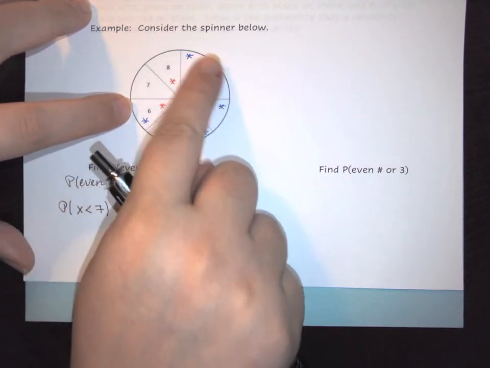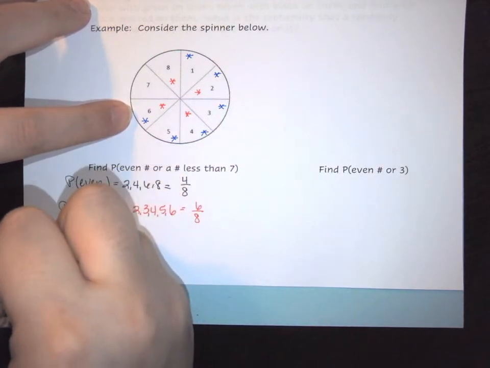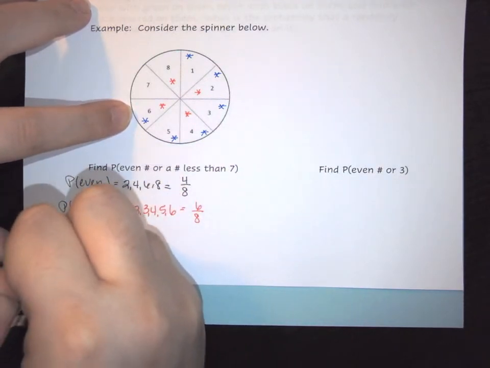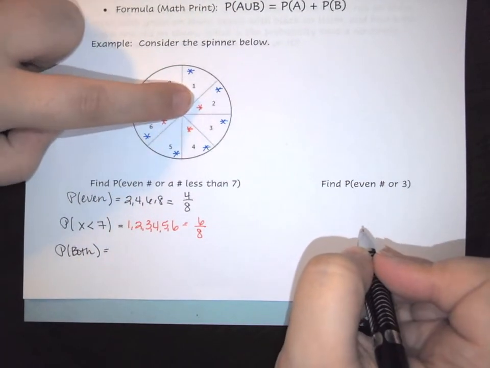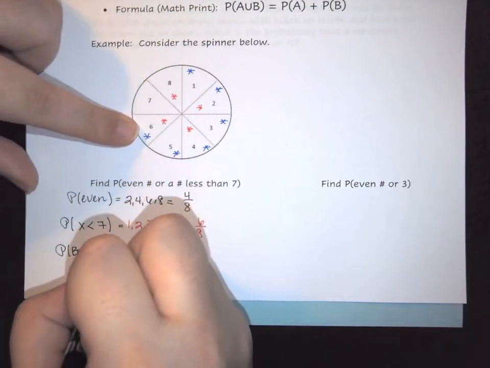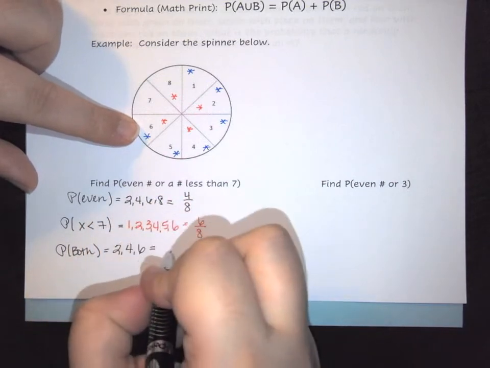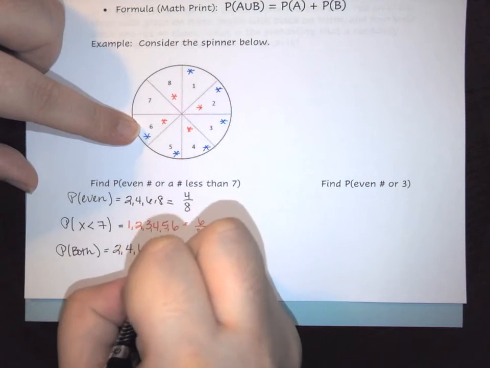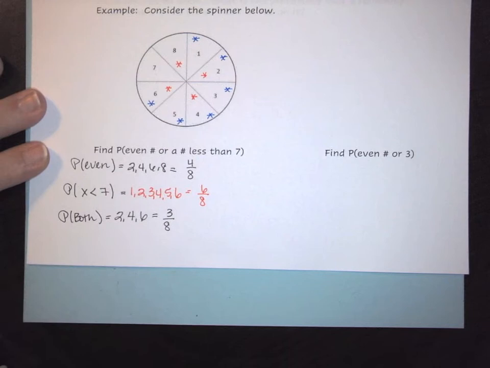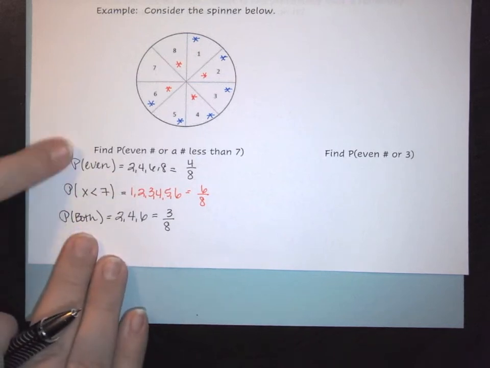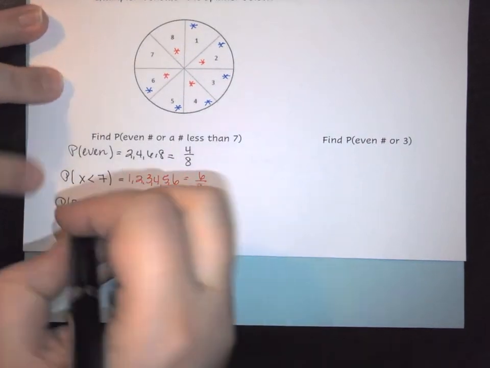Okay. Now that being said, if you look at my two selections here, or even in looking at my spinner, you can see that some of my choices occurred more than once. So here, the probability that both occurred happened at 2, 4, and 6. So here we're looking at 2, 4, and 6 occurred both. So this is going to give me 3 out of my total 8. So once you find all of your individual pieces, what you can see here is that this is not mutually exclusive. So we have to state it.